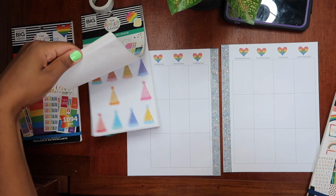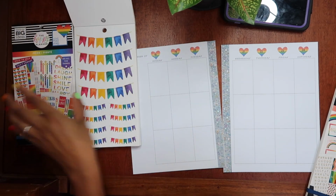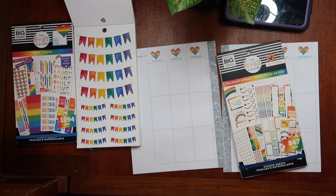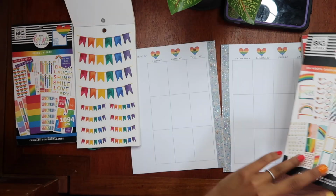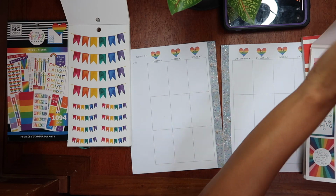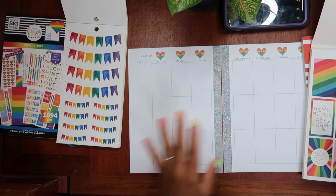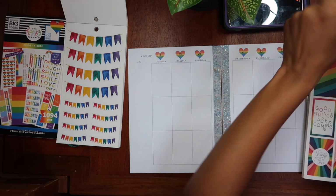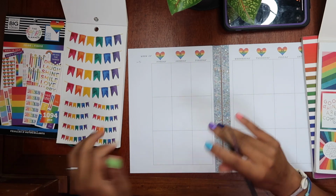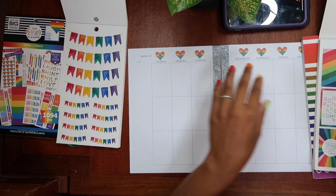Alrighty, I'm thinking I will use these banners, and what boxes? I didn't even grab boxes. I just don't learn my lesson. These are the boxes. Okay, let's just do it. All right, on your mark. Hold on, I have to literally be ready. Okay, this is, I'm not gonna lie, for the first time in my planner history, legit a bit nervous, but let's just do it.